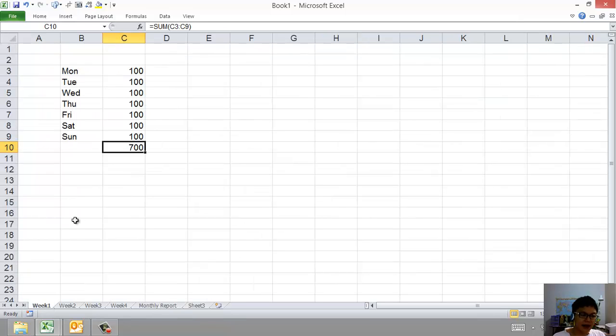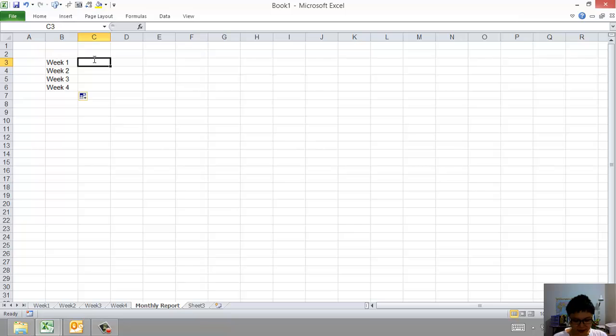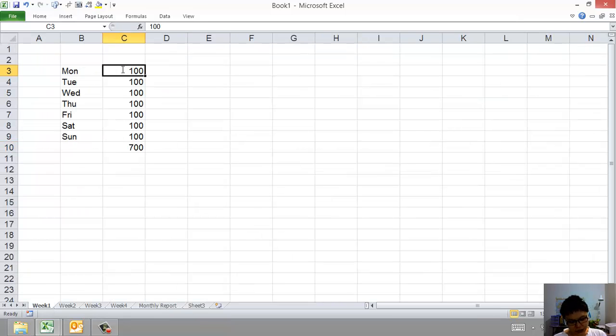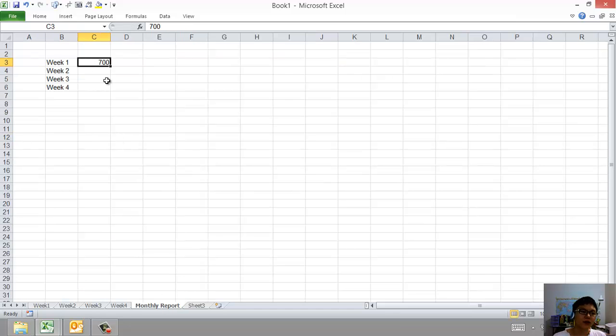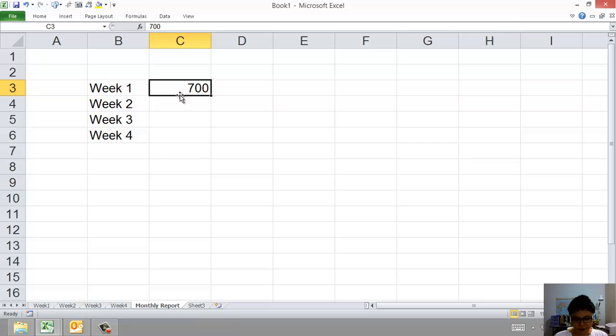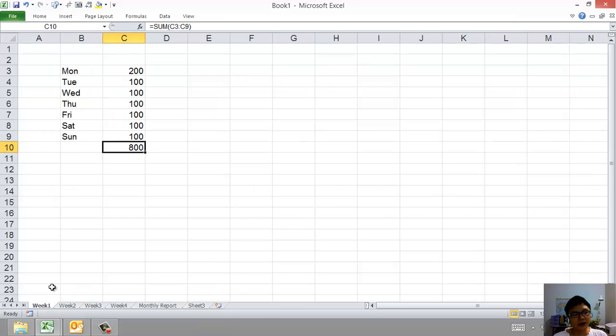How can I have this cell show here? Instead of typing 700 manually, if I change this data to 800, this will not work. Notice that I have to manually change it. This is very tedious. So the idea is called linking the value in this cell. How do we do that?